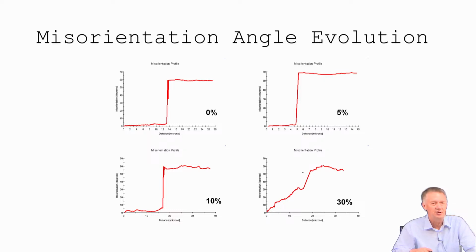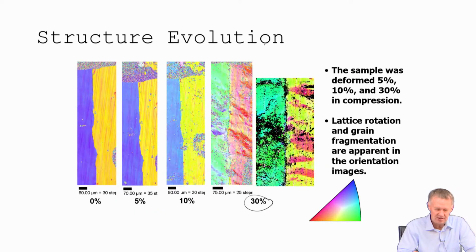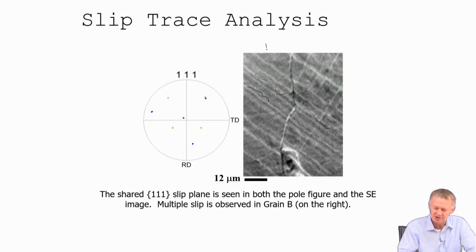Okay, this is an incoherent twin that we're doing deformation across. So they're rotating towards each other, those crystallites. One of the things, if you look at the surface, you start to see slip lines on the one crystal, and you see those slip lines on a shared plane, right? It's a twin boundary, but it's an incoherent twin. So this is, how did we have it here? Blue grain was on the left. So this is the blue grain, this is the yellow grain.